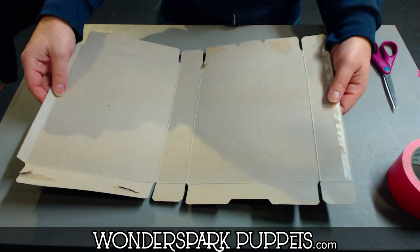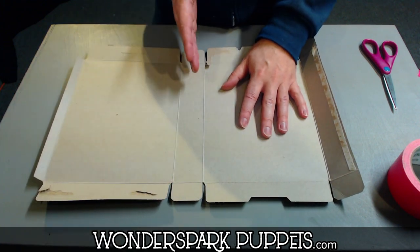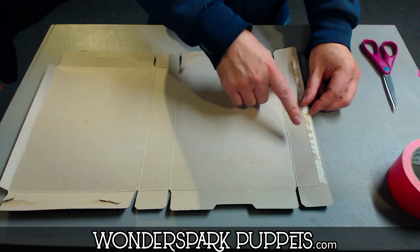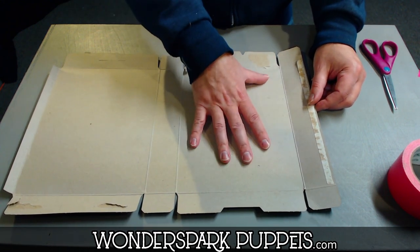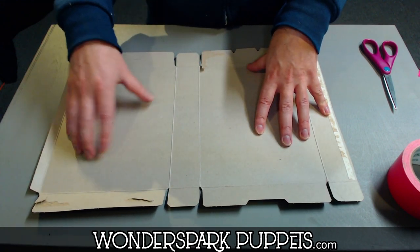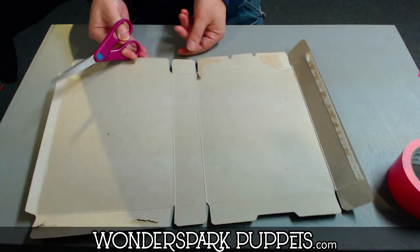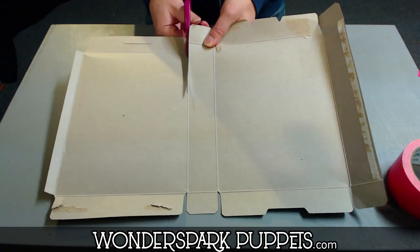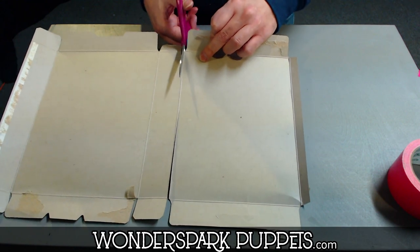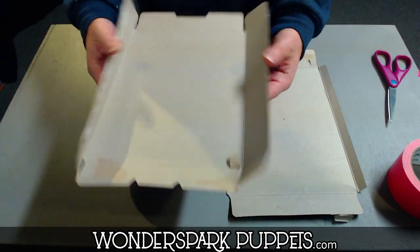Now all cereal boxes and snack boxes are not made the same, so yours may be a little bit different. Now we're going to take our scissors and cut this just once. Let's determine which side we want our theater to be on. This side has one big rectangle and two little thin rectangles. We're going to have this be one piece, and then this part with the little glue flap will be the second piece. So we're going to cut right here on this line — there's already a line there, just cut straight down. If you have trouble in the middle, just flip it around and cut from the other side to meet it in the middle. If you did it correctly, you should have one piece with little wings — little flaps.